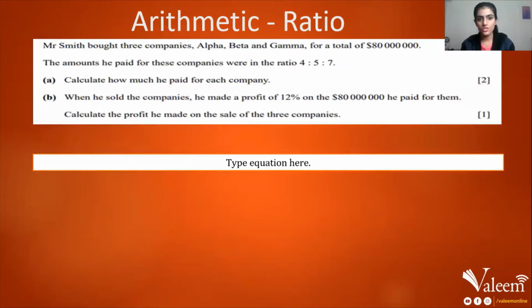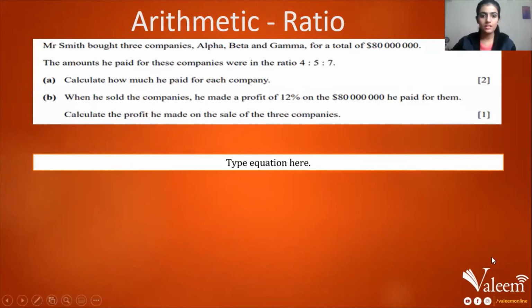So the topic for the lecture today is arithmetic ratio. Students usually memorize the formulas for ratios or arithmetic equations. But what I do with these students is I tell them how these equations are formulated. In case they happen to forget the equation during exam, it's completely fine. They know how to formulate it and they can get it done.